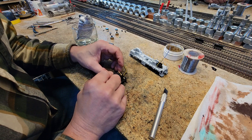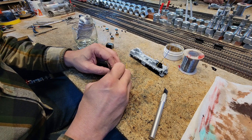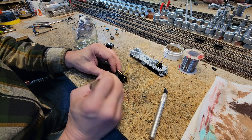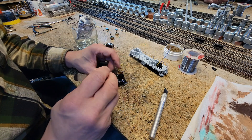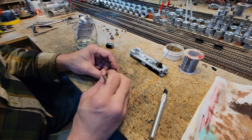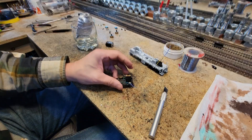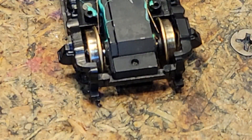Let's get them in there. Drop them in and take our tweezers to make sure the wipers are in place. This truck had wipers in it — where they went, we don't know. They had little caps to hold them in place, but it was missing a bunch of parts. I've got the liquid electrical tape on there and then some goop. Now I've got wipers and they're touching the wheels.